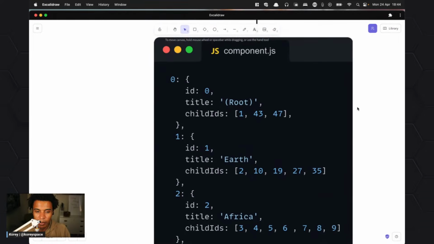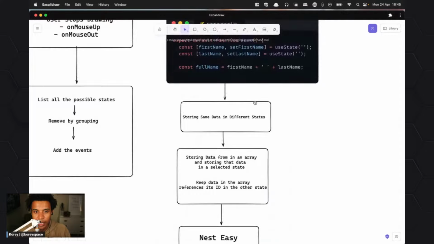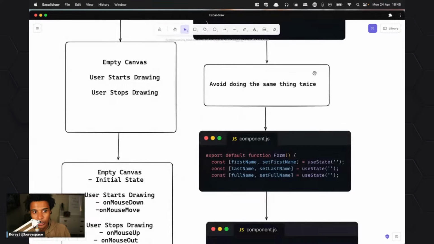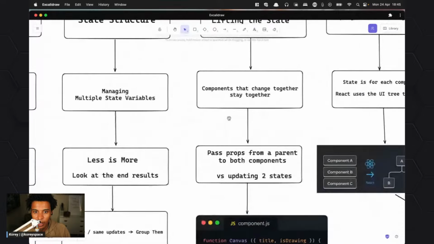So instead, we can make whole entries or whole objects here where we also continue to have child IDs with them. Then if we update the object by its ID, we know that the child IDs can also, or should also, be updated. So again, cleaning up this experience from a nesting perspective. I would always say avoid doing too heavy nesting as well, because that will be really tricky.